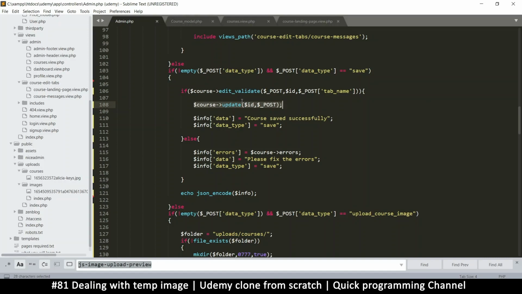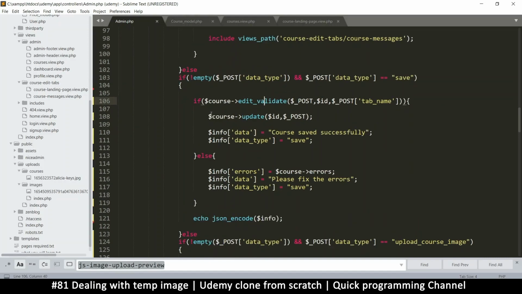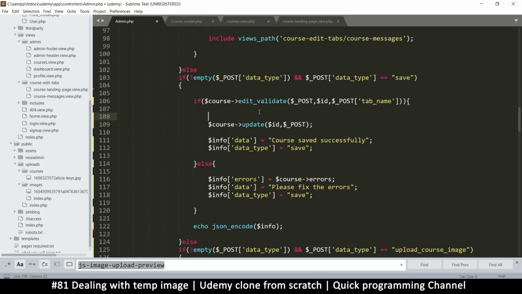So what we will do is, let's come here, course update. So right here, I'll say check if a temp image exists.